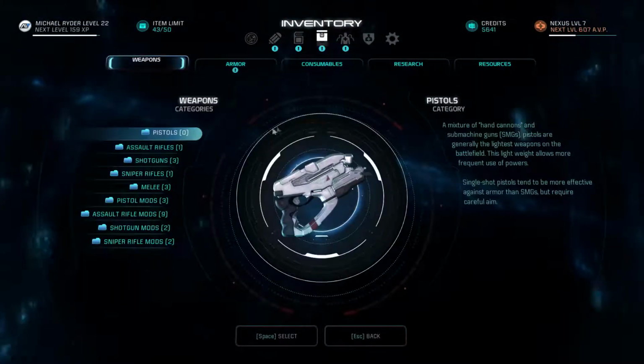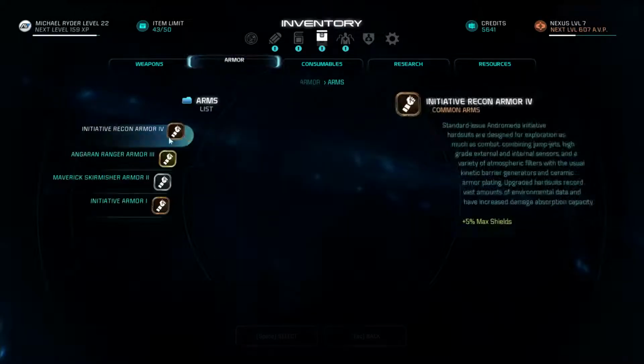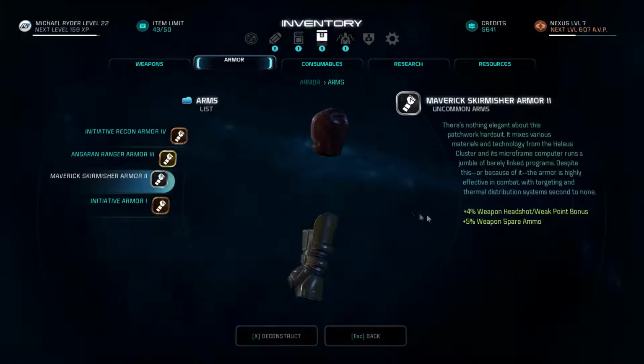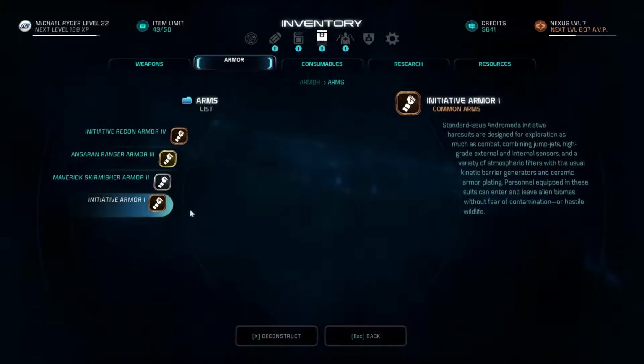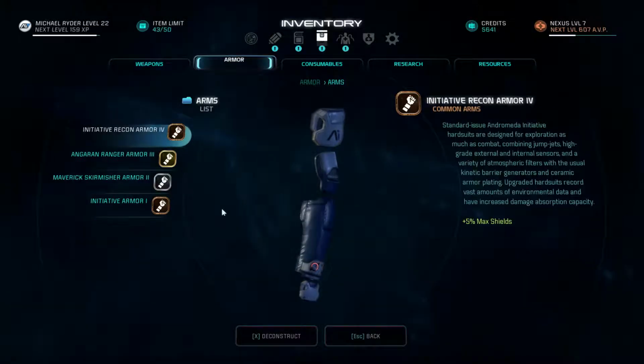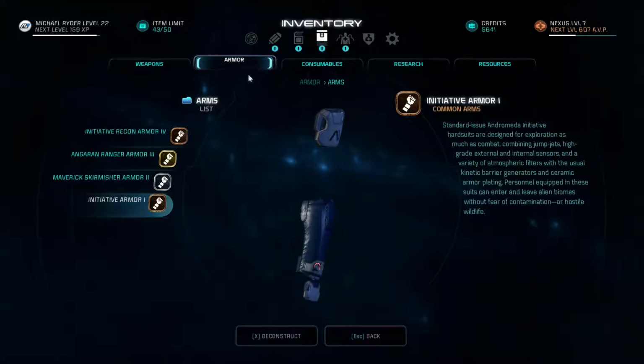Alright. Now, that armor set that I picked up. What kind of armor am I wearing again? Maverick Skirmisher, aren't I? Or am I wearing initiative armor? I don't actually remember what kind of armor I'm wearing. Oh well, we'll think about it.